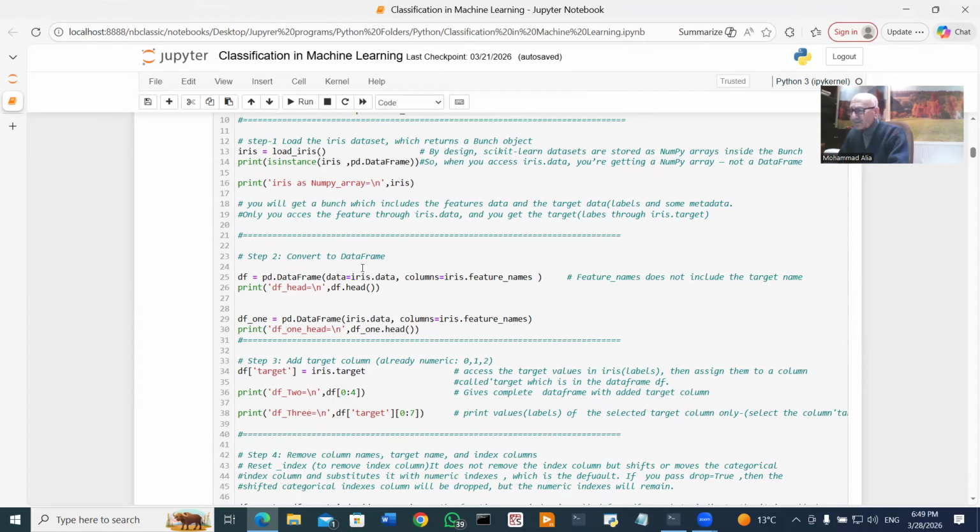Why am I doing that? Really, if I extract the data from iris and print iris.data, I shall have a data, and this data will be a Numpy array. It will not be a data frame.